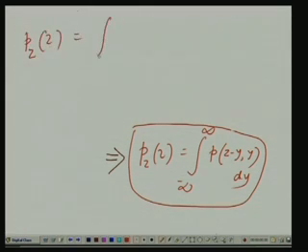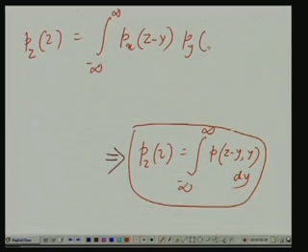P z z just becomes an integral like this. P x, the subscript x now denotes that I am dealing with the probability density of x alone, and P y y dy. All of you know that this is a convolution integral, the famous convolution integral which occurs in signal and system theory, rather in analog system theory, where in the description of linear time invariant systems, you describe it by its impulse response. So, the output will be nothing but the convolution between the input signal and the impulse response of the system, right.